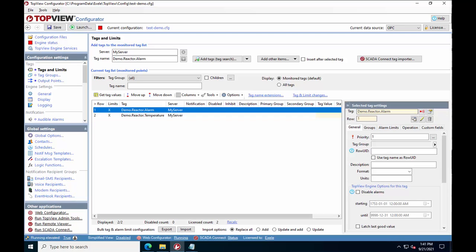Tag groups can also have defined notifications. If a tag group has defined notification, any alarm tag belonging to the tag group will inherit these notification settings. So I'll create a tag group that notifies my email recipients. Then I'll assign my 2 alarm tags to this tag group. To start, select Tag Groups from the left menu.